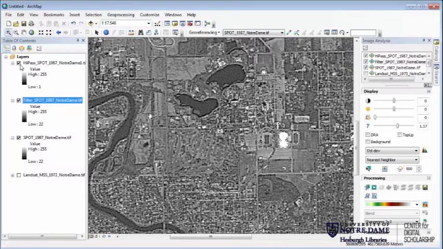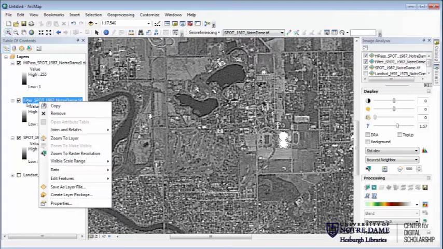This one is not. Now you see they look a little bit different. That's because when I add something into ArcGIS, it puts a stretch on it. So it's already put a stretch on the image, and there wasn't one on it before. That's why they just look a little bit different. Once you have that new permanent one in, you can always just remove the old one, that temporary one, if you right-click on it and just choose Remove.